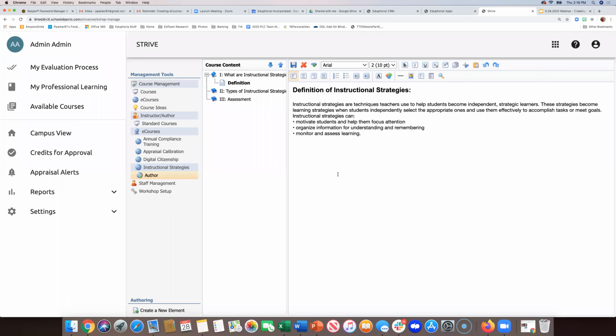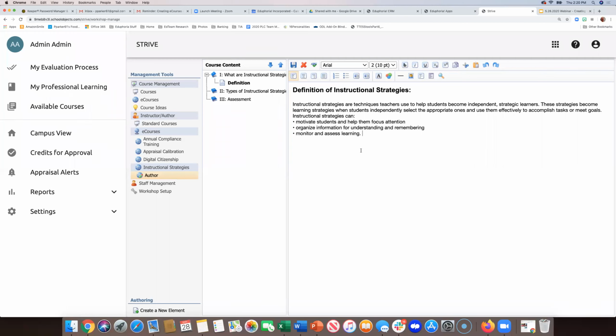The nice thing about using Word is that it writes HTML code in the background. So if you format it in Word and then copy it and paste it in here, it will keep all of that formatting. I always recommend doing that if you're going to try to put a table in, because tables are way easier to do in Word than they are anywhere else. There's not even a table button up here. So you could copy that formatting from Word and paste it in here, and it would keep it. If I had made something bold or underlined in Word, it would keep that formatting when I come over here.